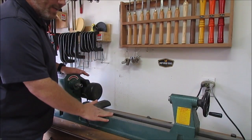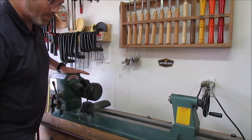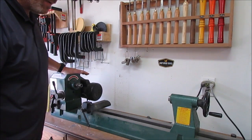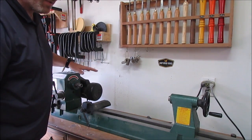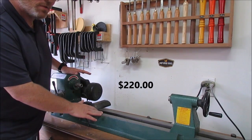I thought it would be a good idea to give people the basic fundamentals of the items and the prices of what they're going to need to turn that pen. So let's get started. First is the lathe. Do you have to have a lathe? No. Does it make it easier? Yes. I've got the Central Machinery lathe. It is big enough to turn bowls and other things on, but it also turns pens. So this lathe was $220.